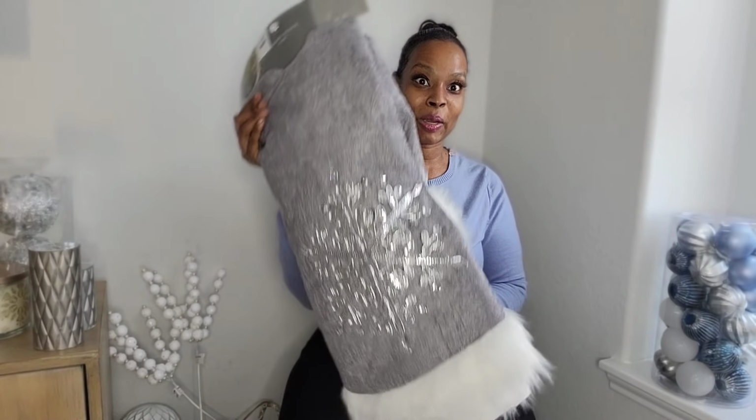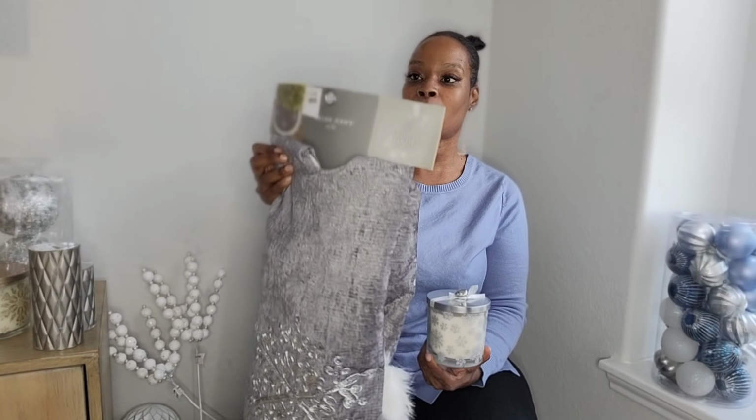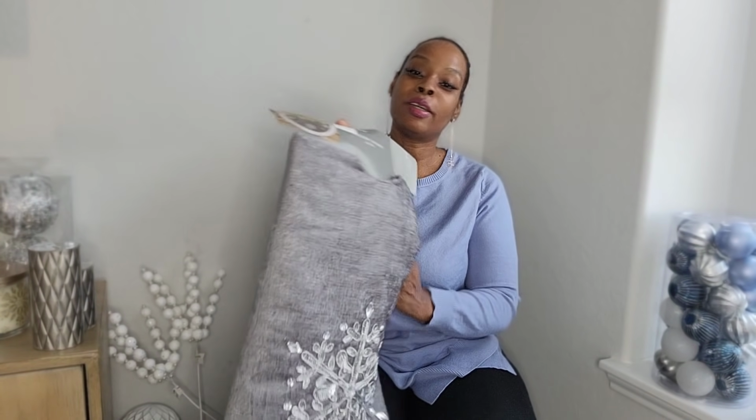For me, I think it's going to go with some of the decor that I have going on for the holidays, like this stocking. This is a tree skirt here. I love the embellishment. Look how lovely this goes together. I really do like these pieces. This skirt was on the little bit of an expensive side. It was rather dear at $29. Now, I do think that you can find cheaper skirts at Ross and even maybe at HomeGoods. I don't know if they will have this beautiful embellishment or the texture. It has a velvety, polyester feel to it. I like the way it looks for $29.99.